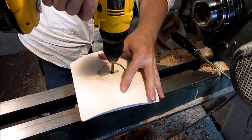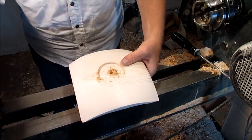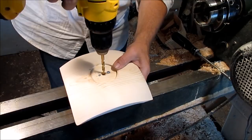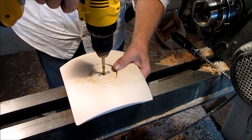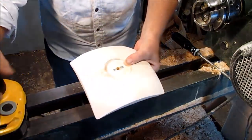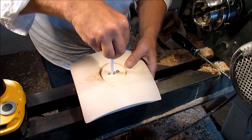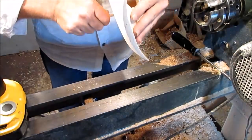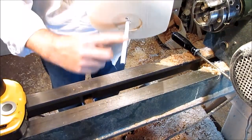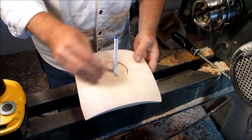Sounds like I need a battery change. That should be good. I'm going to go about another half inch with my quarter inch drill. That should do it. Now, why did I do that? Well, because this way the hole is just kind of sloppy, but you see the tapered end here? That goes down to a quarter inch. So when I shove that in there, that's going to give it a nice tight fit. And that's the stem. That's going to keep this in place while the birds are on there feeding. And I'll show you how that works.